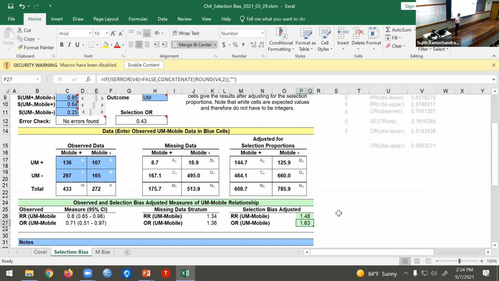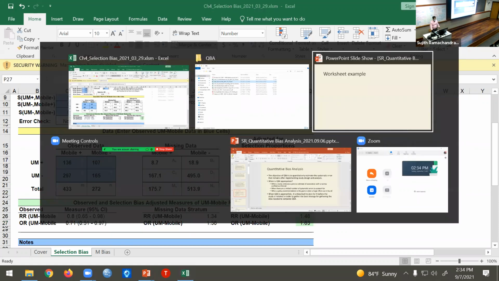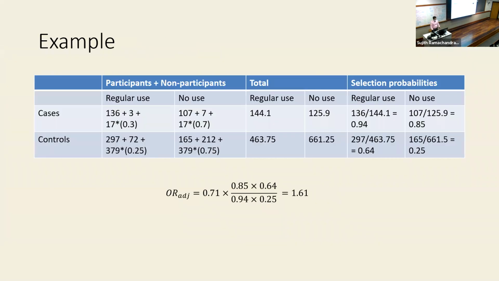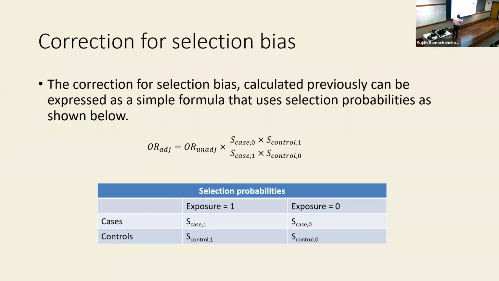They are just showing us their math so we know how they are working. The other interesting thing to see in this worksheet is the selection odds ratio. This selection odds ratio is actually this right here. Or in other words, it's the selections for these 2 multiplied by these 2.